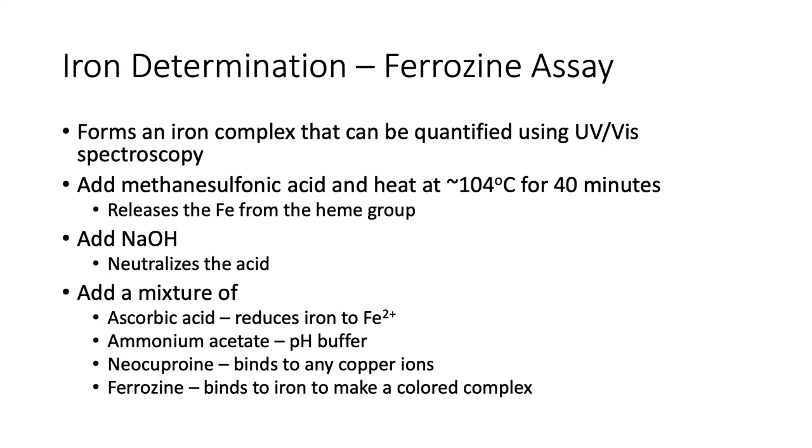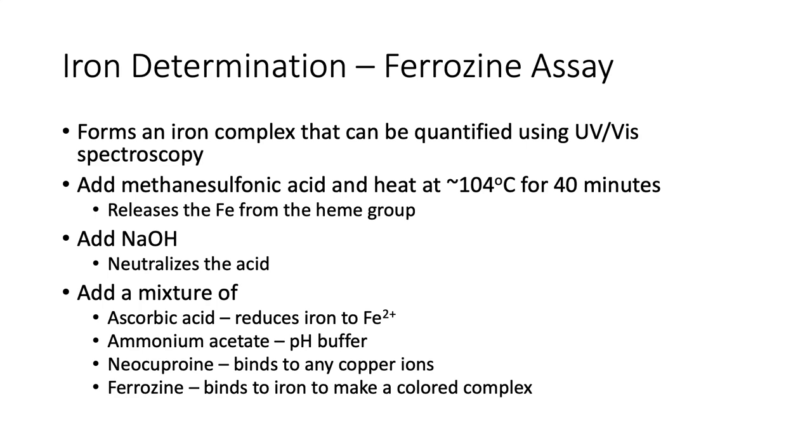It's very important that you keep the temperature around 104 degrees, and you don't want to go too high, because we'll be heating them in the microcentrifuge tubes, and if you heat it too hot, then your tube can boil over, or it can build up pressure and the cap will pop off and you'll lose all of your solution. So you need to be careful with that. The purpose of this step is to release the iron from the heme group. When you add a bunch of acid, the iron gets released, and then we can quantify it because it won't be bound to our heme.